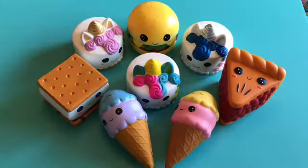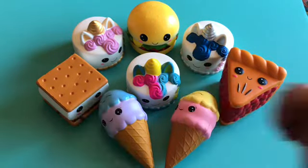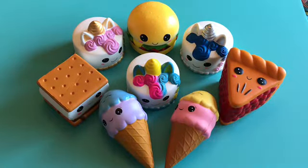So here are the squishies that I purchased at the 99-cent only store for $1.99 each. There are 8 in all to collect. I think I would give these squishies 2 thumbs up. Yay! I think these have to be the most fun squishies that I have ever seen or purchased. I hope you will find them at your 99-cent only store. If you live near the 99, I would head over there quickly before they're gone.